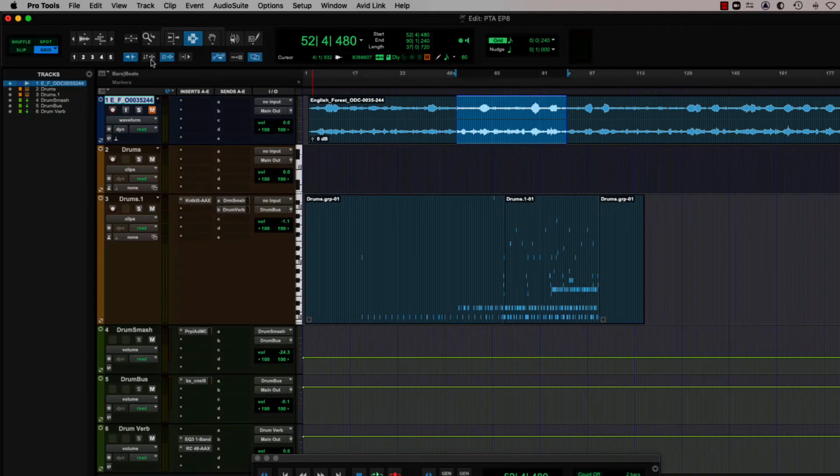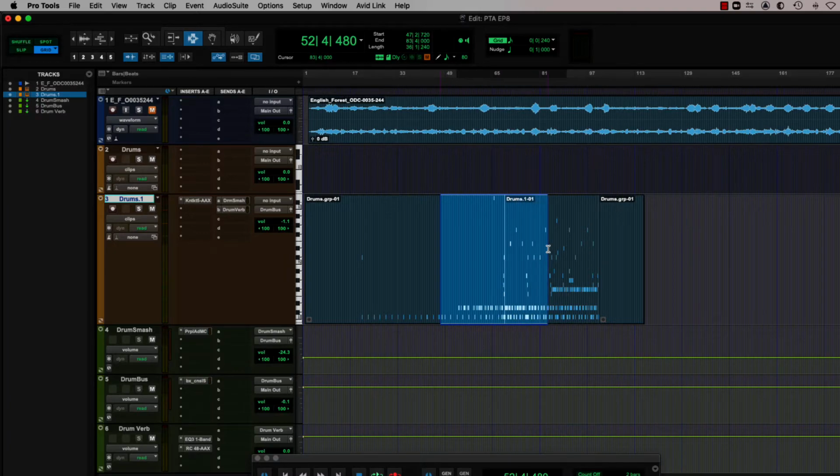But you can manually, of course, also click on this button. When I've unlinked these, it becomes really evident when I'm making an edit selection, which is done in the edit playlist of a track. You can see how it differs from a timeline selection that I make up in the timeline ruler. And the timeline selection is these blue little arrows. They turn red if a track is record enabled, but right now I'm not, so they are blue.